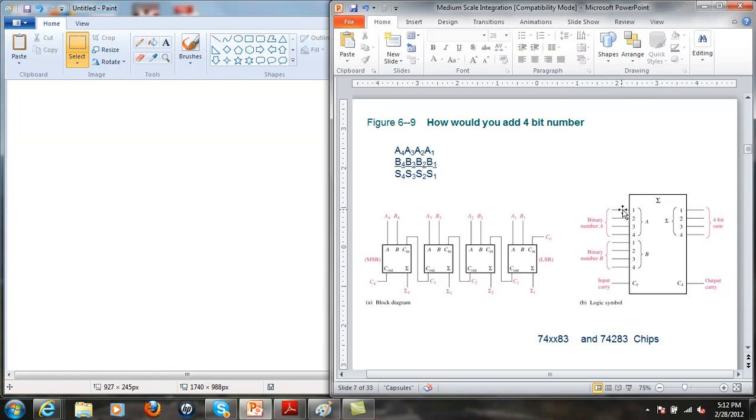It has at least 14 pins. Okay, so it needs pins for power and ground as well. So inside of here, there may be 50 or 60 gates that achieve this function, and you may not want to wire it up all the time, so they put the functionality back in the chip.